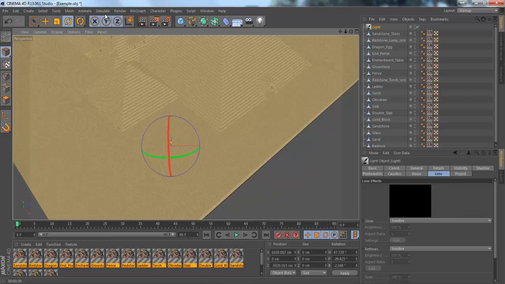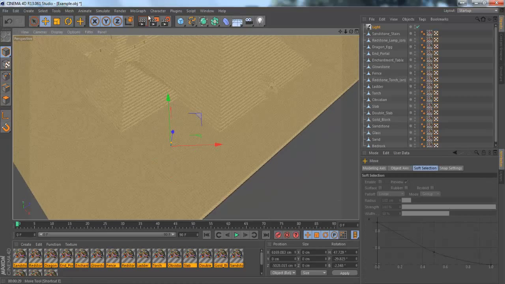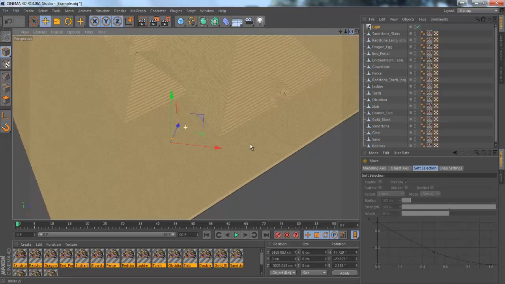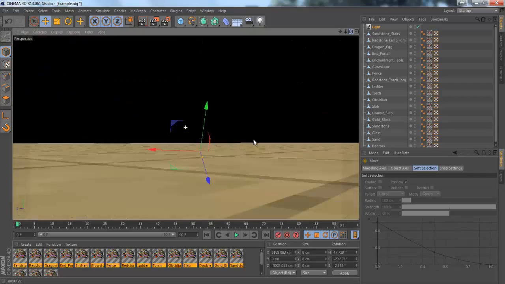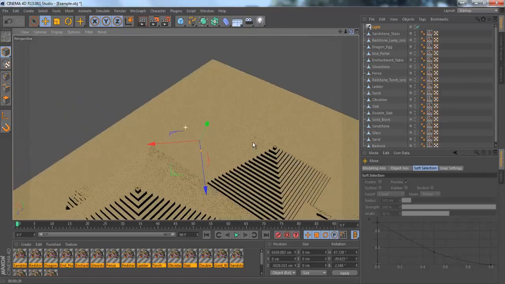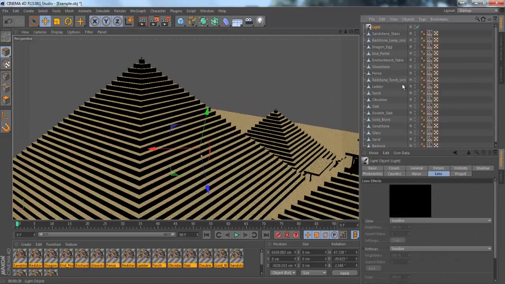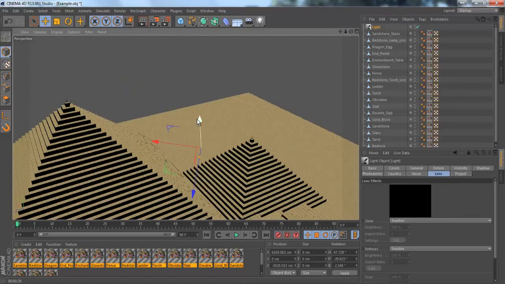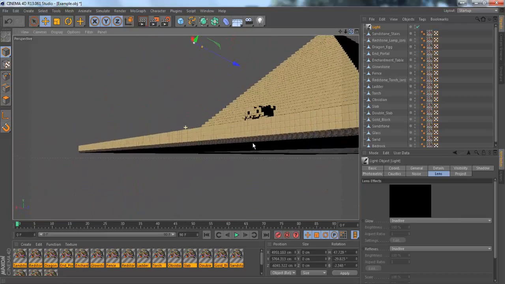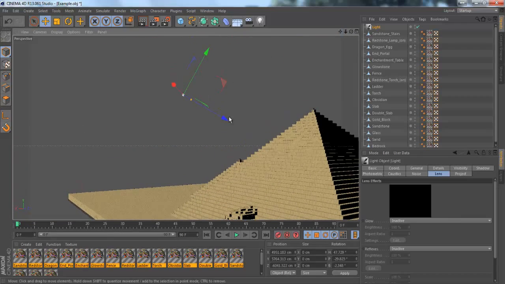So it doesn't really matter where you put the infinite light, like I said, unless you want a lens flare, and so then you're going to have to move it. It won't affect which way the light's facing or anything. It's just going to move where you want the sun to be. I want the sun to be over here, so hold on. I'm going to go up here and then I'm going to go down. So that's where I want the sun to be.